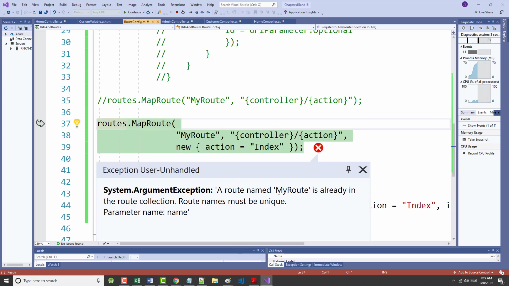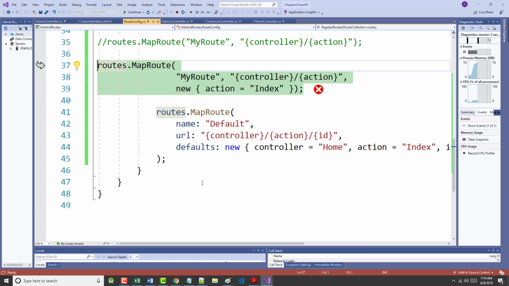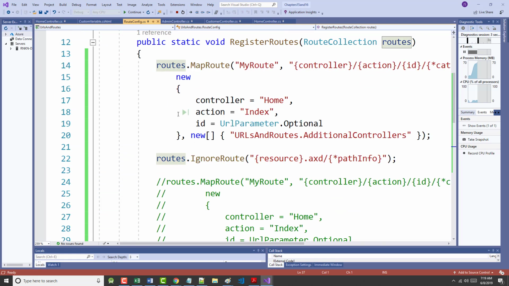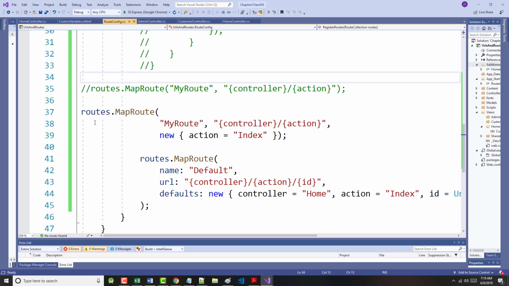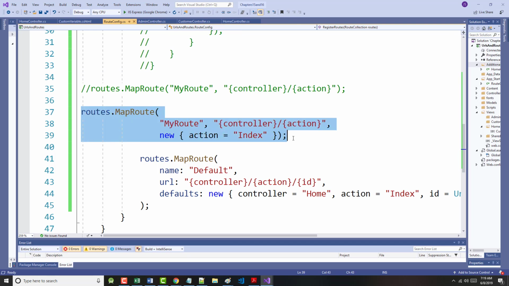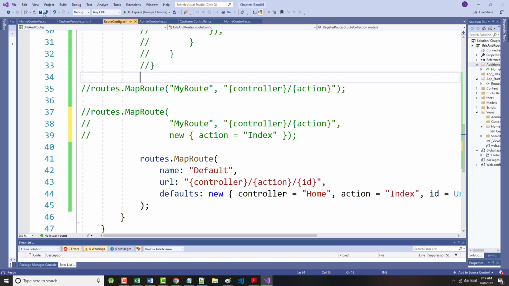We did. Oh, I've got a my route someplace else. So let's grab this one and also comment that out. That error, just so you know, has nothing to do with the problem or what we just put in. It has to do with the fact that we've got two things called by the same name.